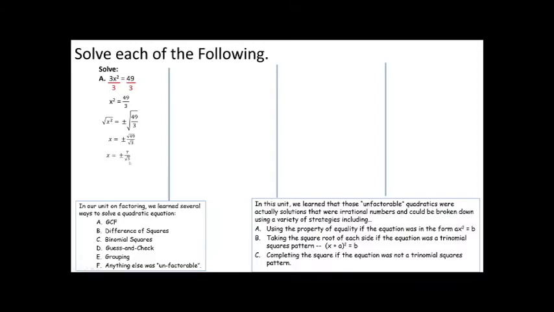To get rid of this radical 3, we're going to multiply by radical 3 over 3. Now, I picked this number for two reasons. Number one, anything over itself is equal to a 1, and the identity property says I can multiply by a 1 anytime I want. I knew I should use the radical 3 because it matches what's under the radical over here. Radical 3 times radical 3 is going to give me a radical 9. The top is going to be 7 radical 3. So you get 7 radical 3 over radical 9. And then, of course, the square root of 9 is a 3.